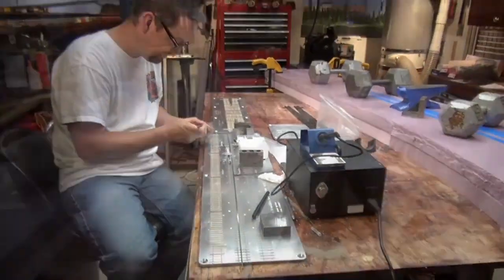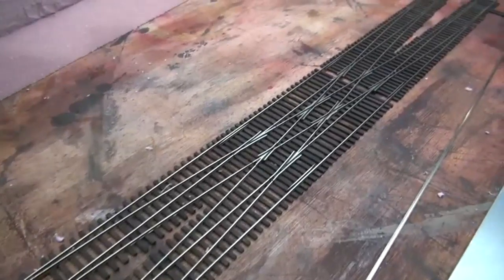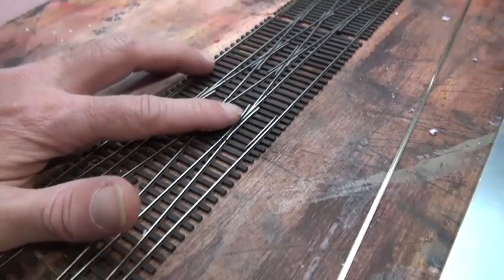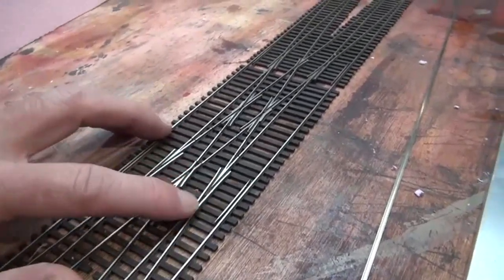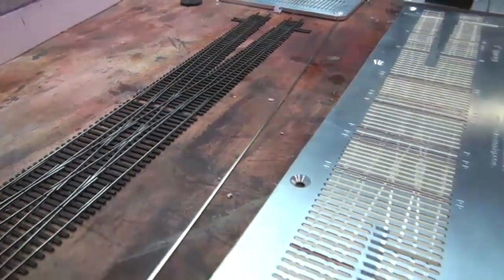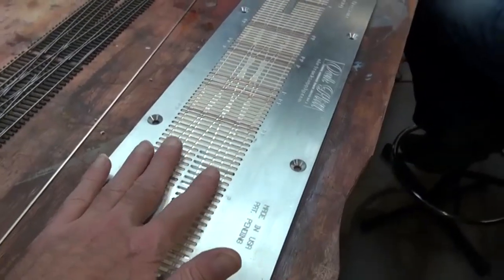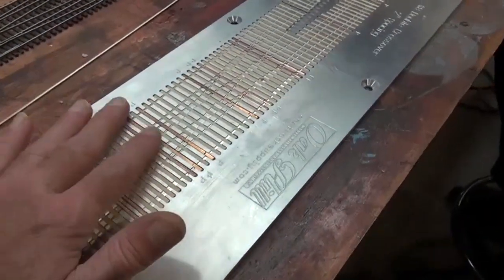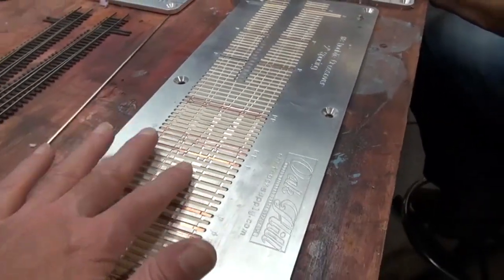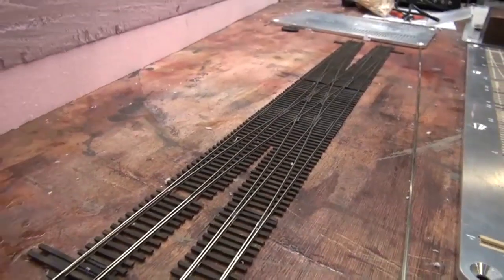All right, sounds good. Now the double crossover that we're gonna use on the scene, you can see right here, has got a K-frog in it. And what kind of frog is this, Jeff? That's a bent rail frog. A bent rail frog right here, all through this. So this is a pretty nice crossover, and that was built using this Oak Hill template, which you can see the ties are laid in place right now, along with the PC board ties. And then simply all you do is glue your rail onto that and solder it to these PC ties. And what you end up with is this beautiful turnout that we're gonna use on this scene.